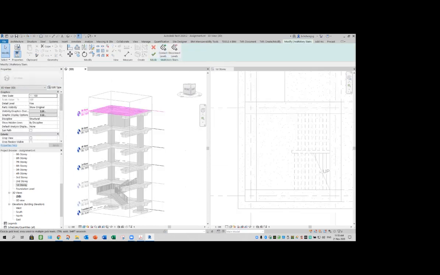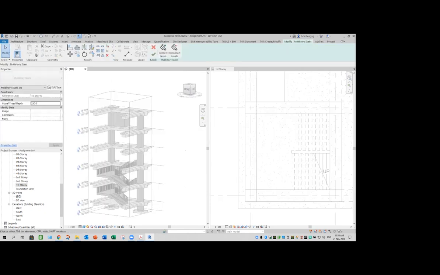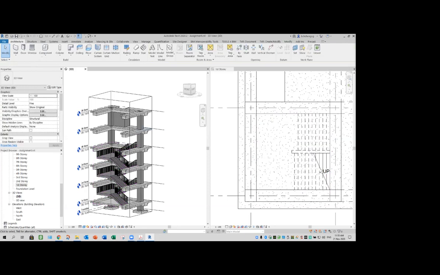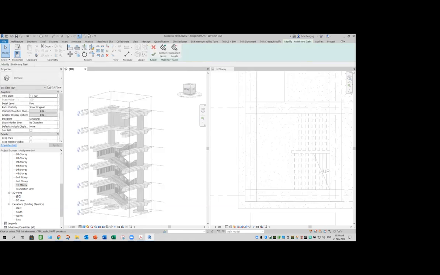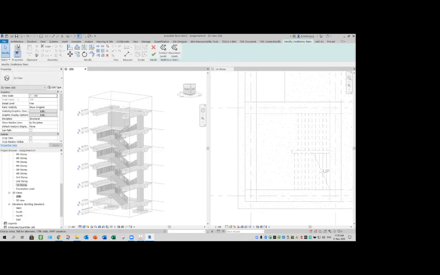No logic. See, one at a time is a nightmare. Oh my goodness. The tool is not meant to be built this way. Well, not productive at all, man.